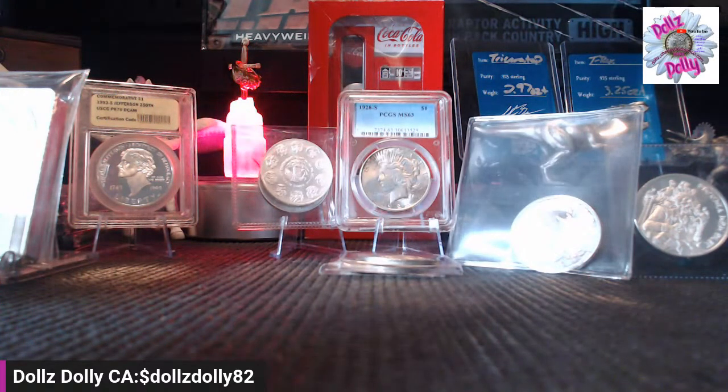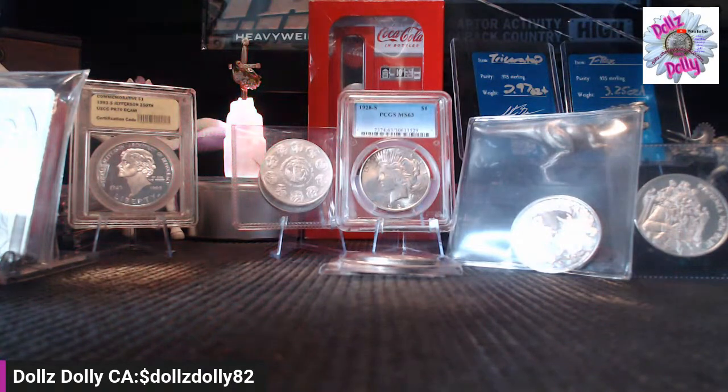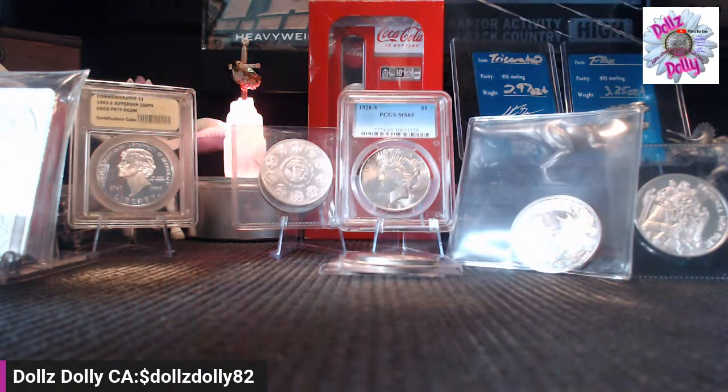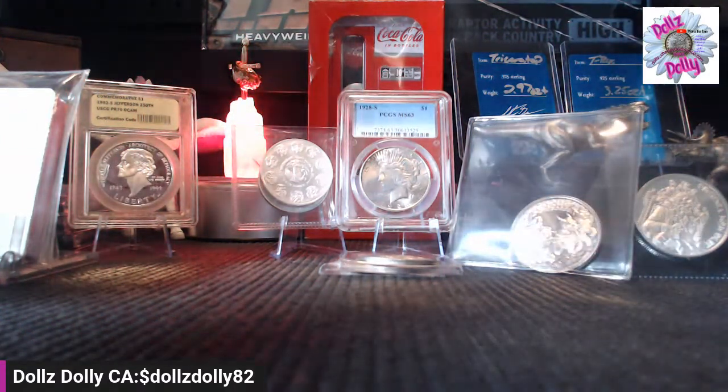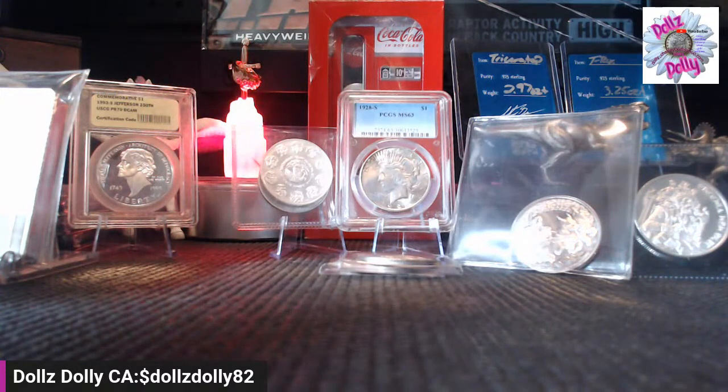The next one would be the 1892S. I'm sorry, wrong. Scratch that. It'd be the 1893S. And that has only 740,000 minted. And also, you guys, just so you know, the weight on these barbers should be 12.50 grams. The composition is 90% silver, 10% copper. The diameter is 30.6 millimeters. It does have a reeded edge. And the mints that minted them were Philadelphia, Denver, New Orleans, and San Francisco.